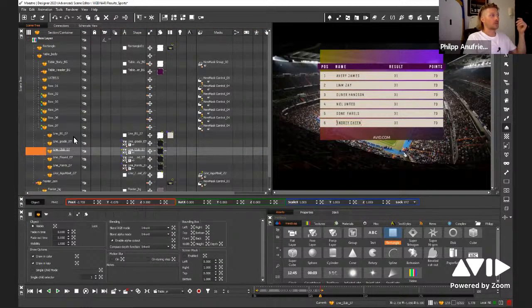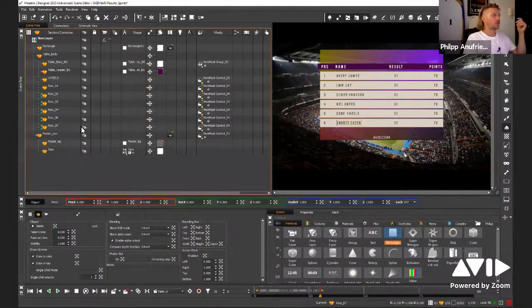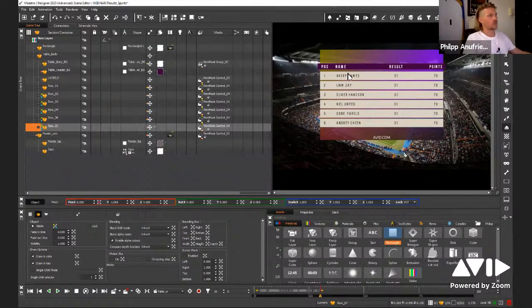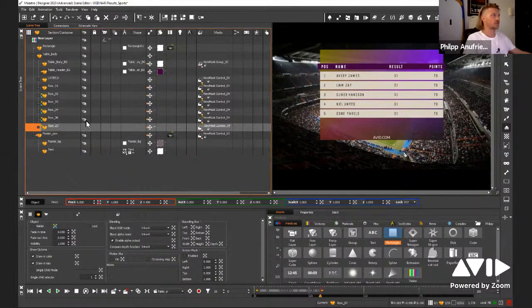Now, in one line you would have, for example, 10 players, and in the other you will have less, and so on.